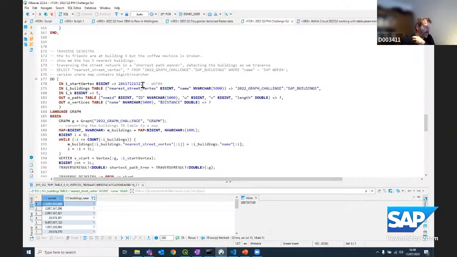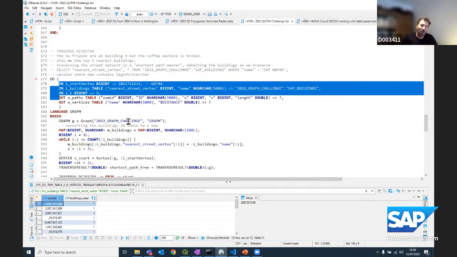Now, bringing that to life in our scenario, you might want to think about, okay, our 2 colleagues met in WDF4, which is the most fair building in the middle, but the coffee machine is broken. And so they are looking for an alternative. So now they're in WDF4 and they say, okay, where can we go? Let's maybe evaluate the top 3 or top 5 nearest SAP buildings from where we are currently. The way I implemented that is as an anonymous block, providing the input parameters directly. I'm starting from WDF04. I'm again handing in all the potential buildings that host a coffee machine. And I'm looking for the top K, top 5 nearest buildings with a coffee machine.